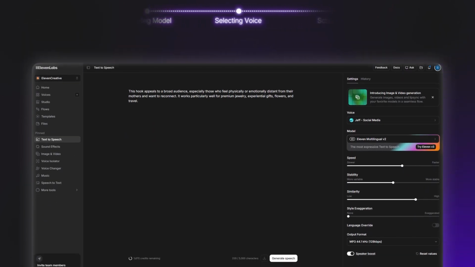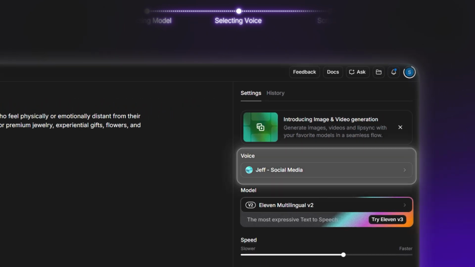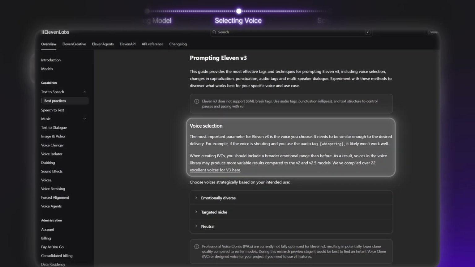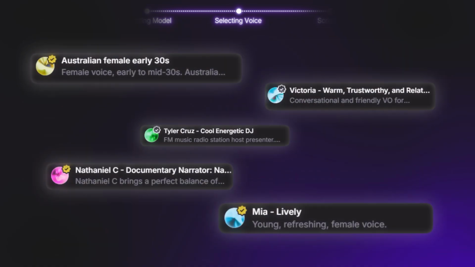After you have selected the model you want to use for voice generation, it's time to pick the voice you want for your content. It is probably the single most important factor in creating a natural-sounding voice. In fact, ElevenLabs' own documentation says that not all voices are built the same. Some are energetic, some are calm, some have accents or a particular timbre. A voice that fits your content can make all the difference.